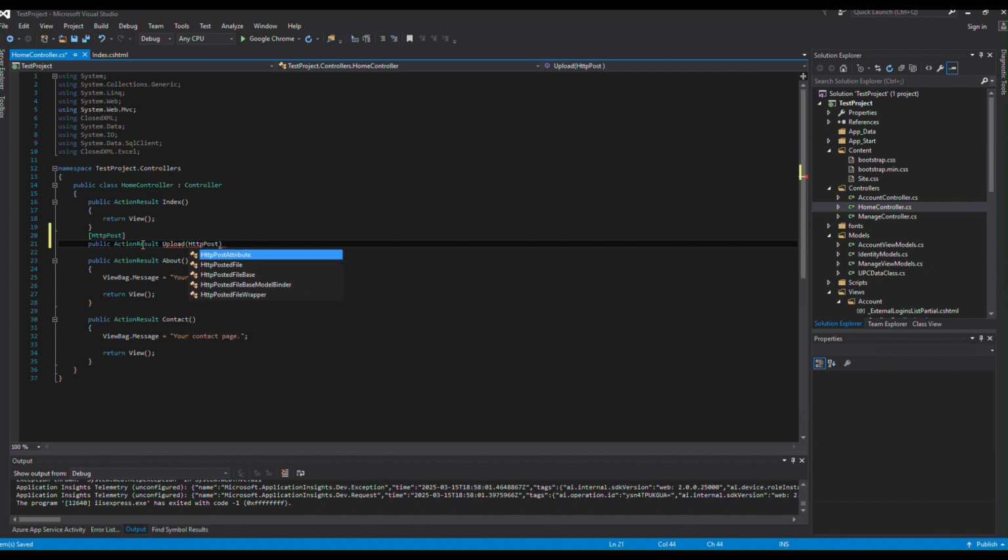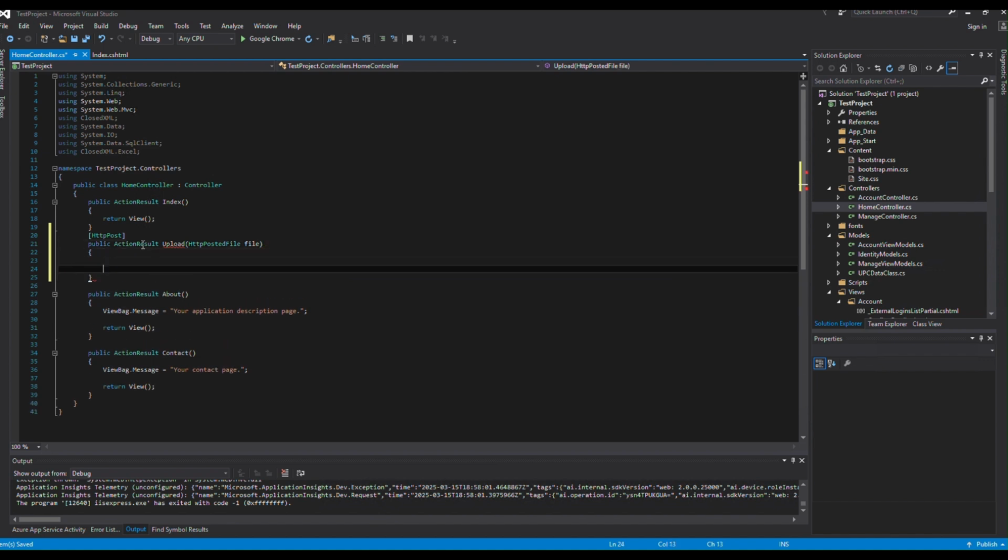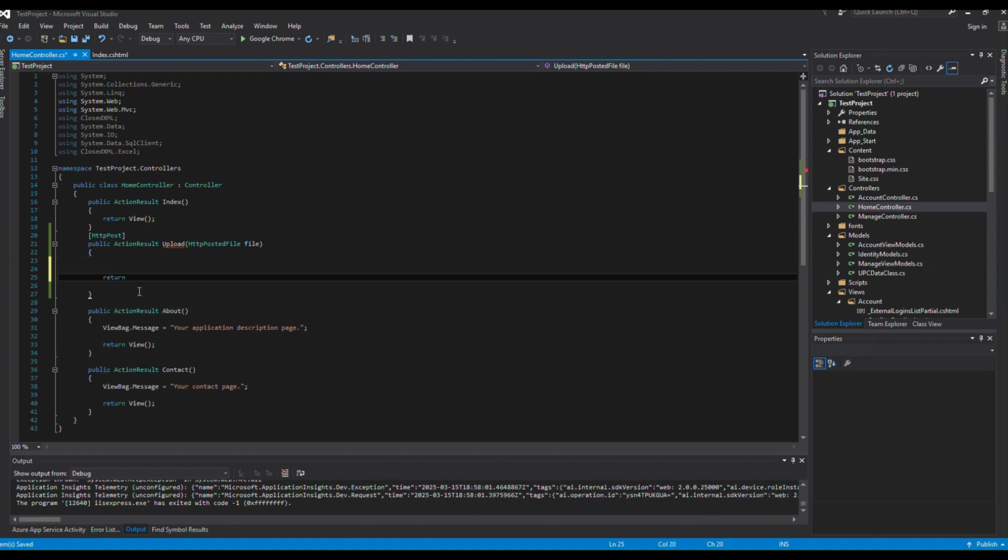HttpPostedFileBase, give it a name file, and then I'll start curly braces. So now upload is ready. I can just do a quick thing here, return RedirectToAction, and I can put here Index.